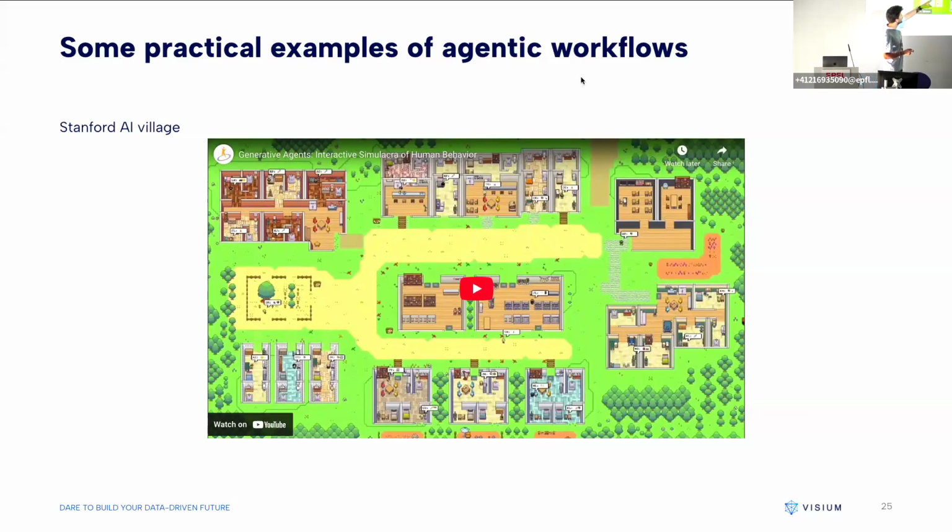And then they also defined some relations, like this is your friend, this is not your friend, things like this. And then they ran the simulation. And it was quite surprising, because you saw how the characters in the simulation were behaving a lot like humans sometimes. And even at some point, it was the party of one of the characters and they organized a party and everything. So it was quite interesting.